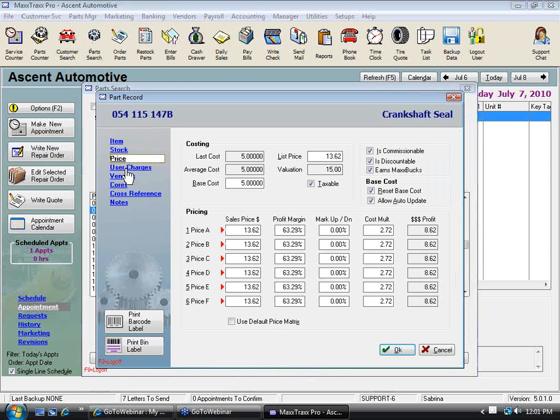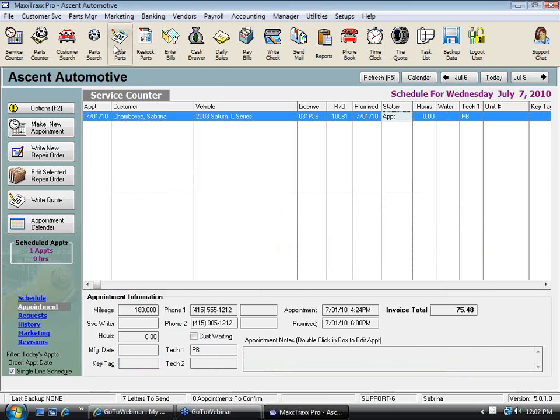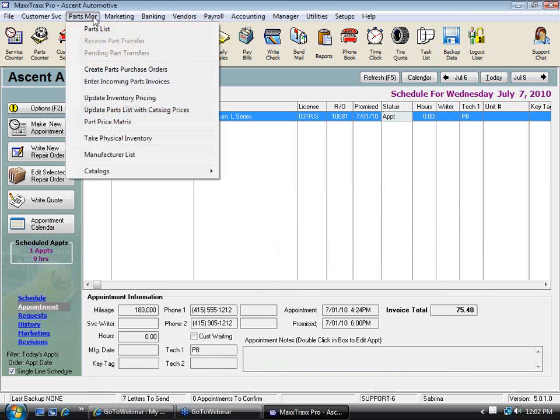Where is it? Allow auto update. So on your pricing screen, we can say, do not ever let me do the across-the-board auto pricing update on this part. It'll always be the same no matter what. So that's another feature. I've had a few shops use it. They usually do it once or twice a year for their existing stock. Again, it's only your stocked inventory, what you have currently. So that's how that feature works.